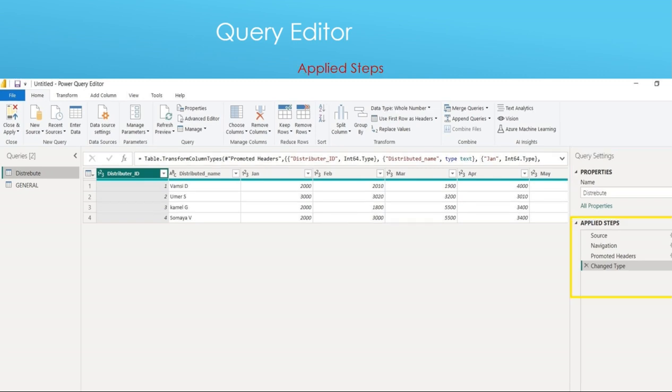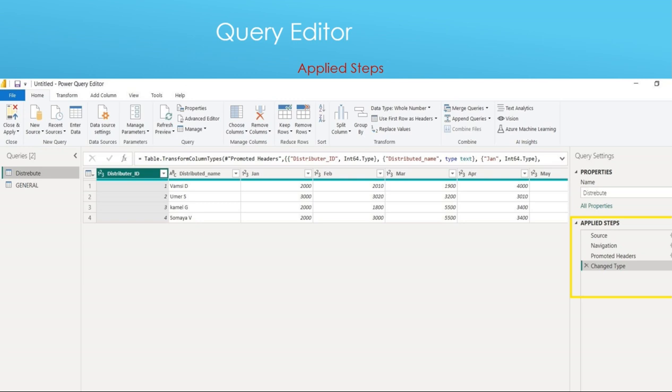Coming to applied steps, it contains the list of steps when I am performing an operation in my table. I'm adding one another table into my existing table.